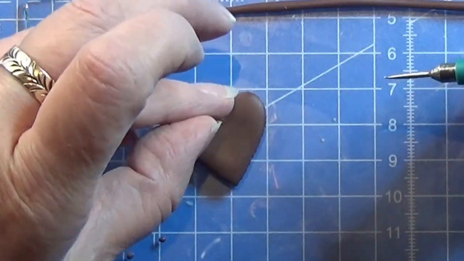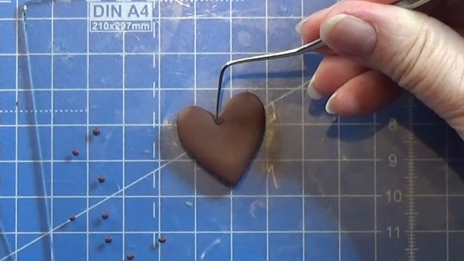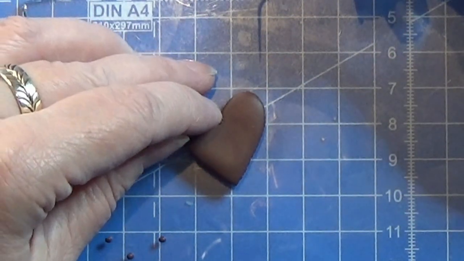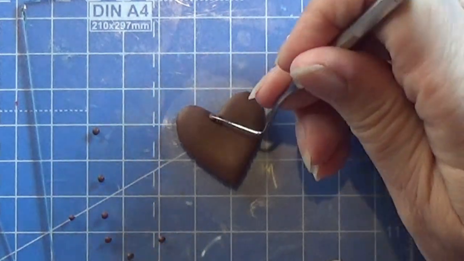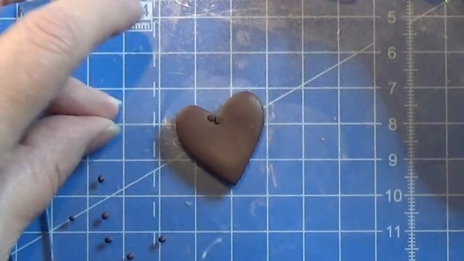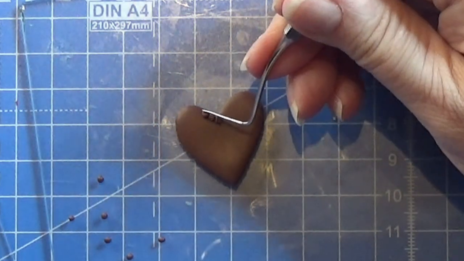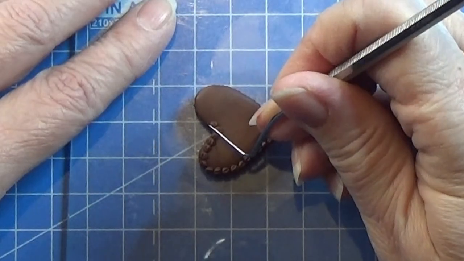I place one of these small balls on the edge of the cake and use a needle tool to make a few indents. Then I place a new one and again make indents to create a whipped cream edge. I'm taking my time doing this all the way around the edge of my cake.